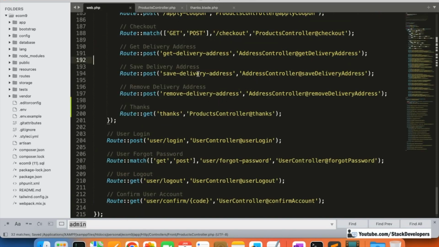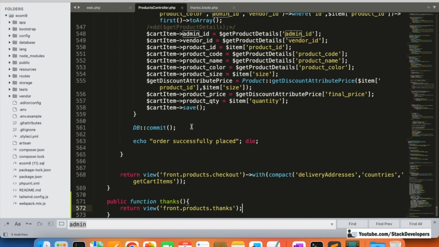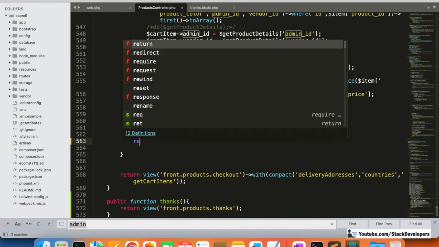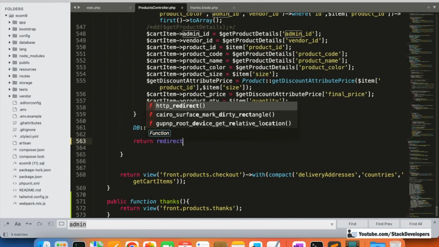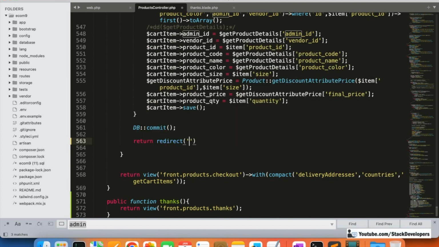That will come after the order placement, and we make sure that from here we send the user to this page. So we will write here return redirect to thanks, like this.